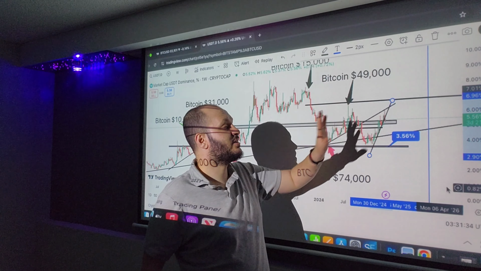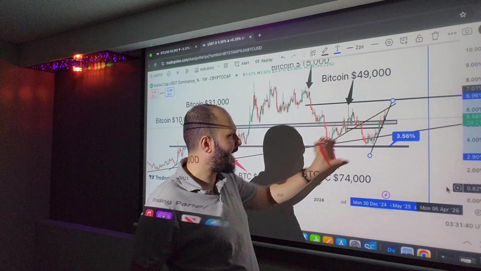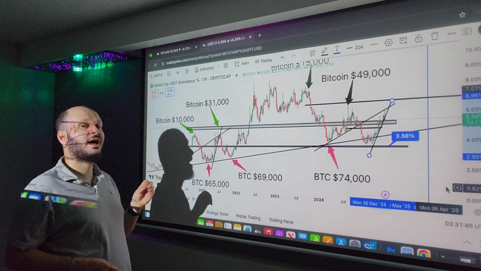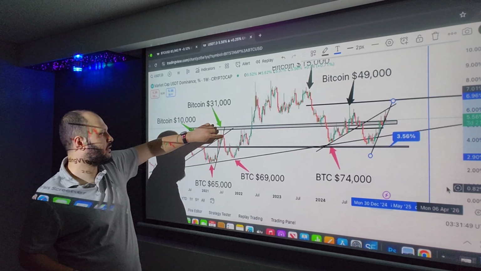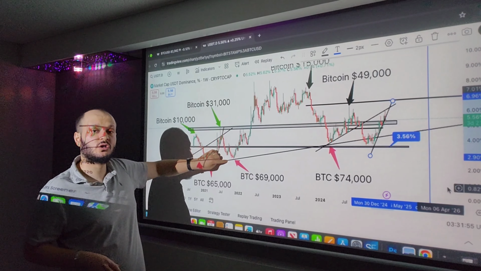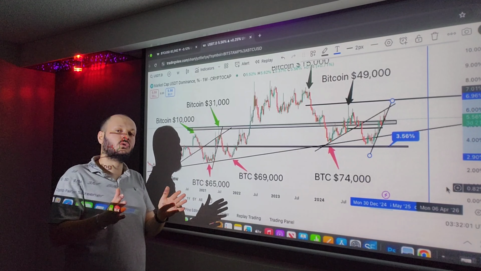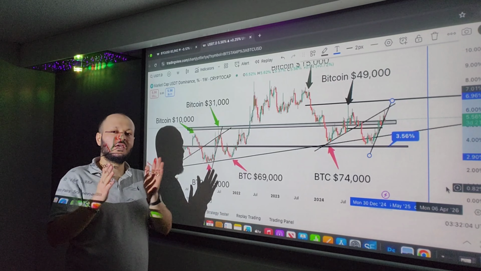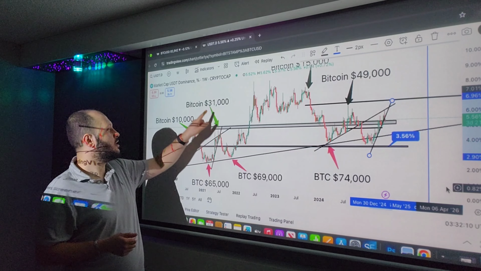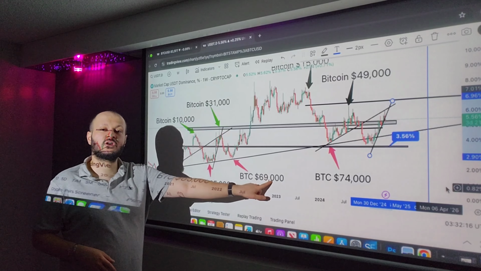Now, there is still a chance that we go higher to retouch this top of the pattern and then start going lower. I am still saying that there is a good chance that after July, when this happened, was the low point for Bitcoin, and it started seeing that altcoins and Bitcoin, most of the altcoins started growing from here, from the mid-cycle, mid bull run, basically, in the middle of 2021, which was the last year of the bull run in the last cycle. We started seeing most of the altcoins and Bitcoin started going higher, and Bitcoin hit a new all-time high, right?